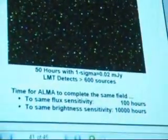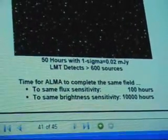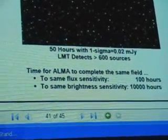We can operate 24 hours a day. Initially, I think we'll primarily operate at night, because the thermal conditions are better, and it's easier to keep everything lined up than when you've got the sun beating down on it. But we can operate day and night. Just to show you how we measure up against the billion-dollar instrument - it would take them, according to their own website, 100 hours to do the same experiment. So at least we're in the same ballgame.